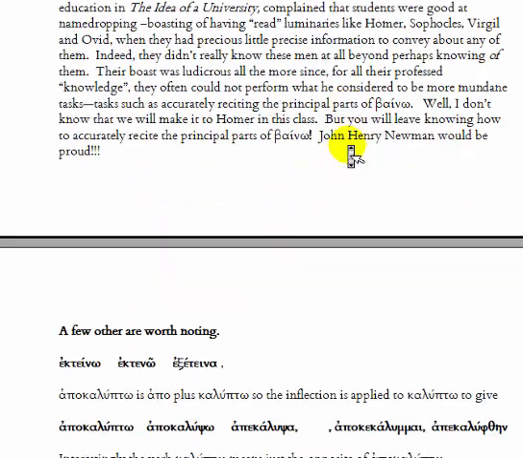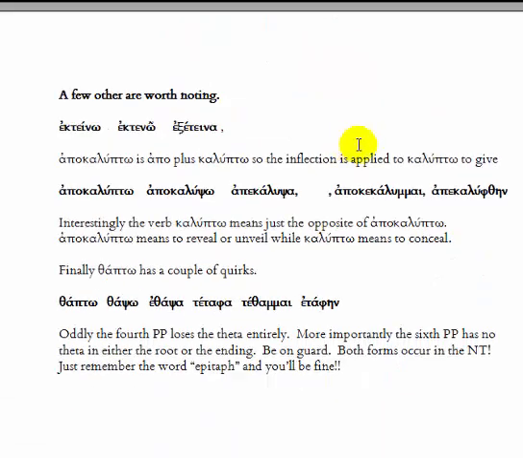There's a couple other principal parts I give you. Go ahead and look at these in your own time. These are all supplemental words, so you can learn them as you will. They do occur enough in the New Testament that they are worth at least looking at, if not memorizing, and you're good to go. Okay, great. We'll stop there with Lesson 10.